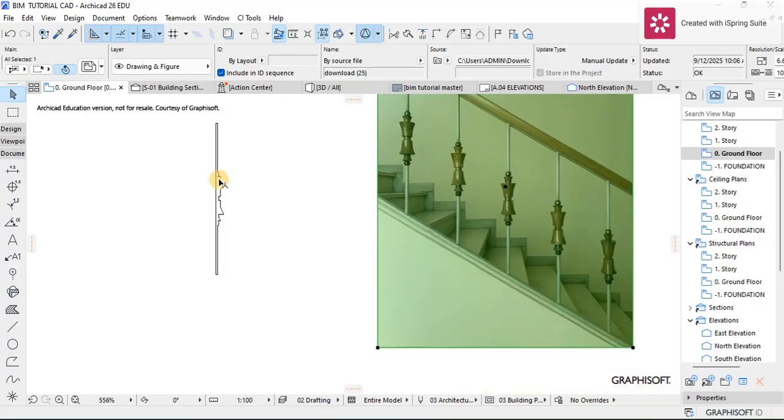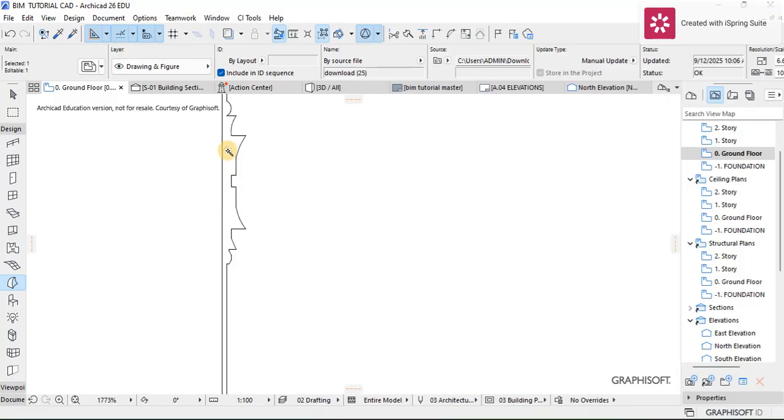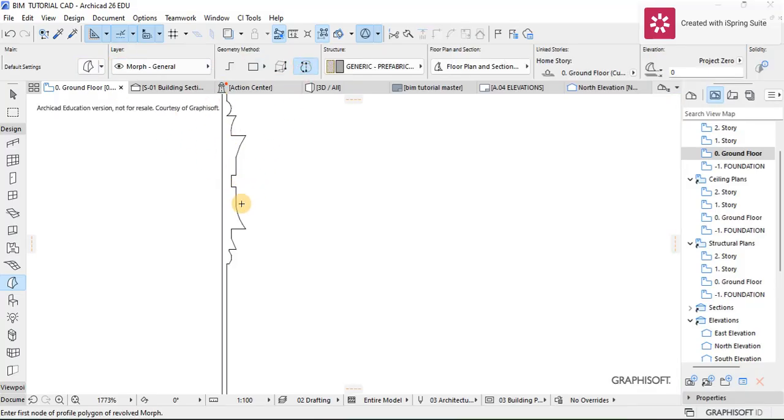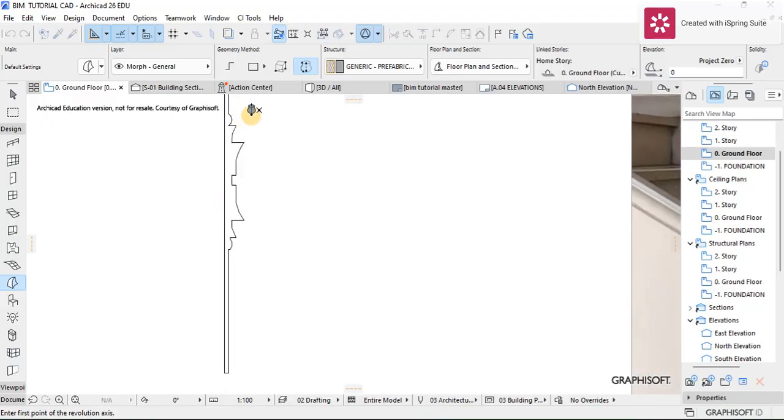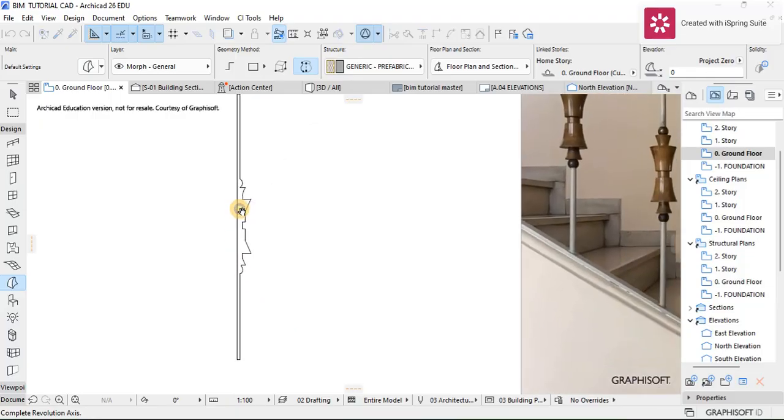So with that outline drawn, I'm going to my morph tool, design here, and then I'm going to highlight it using my first escape, and then I'm going to use this one and highlight it there. And then you see this thing that is coming here, I'm using this option, the revolving options. I'm going to finish it so that it does not remain stagnant.